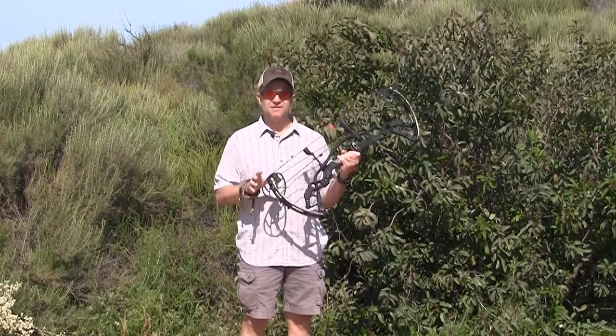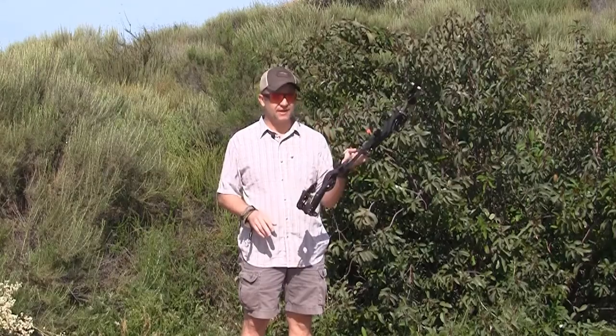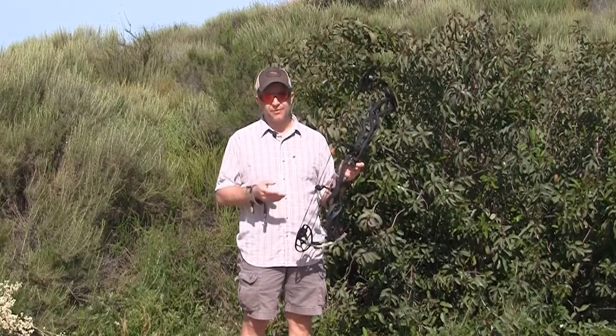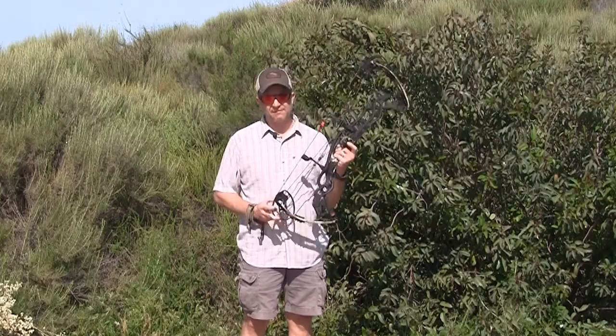So this bow's set up with the DFX Turbo cams. Now this is a modular cam, so you could change the draw length between 28 and 30 inches on this model. IBO speeds are up to 350 feet per second. All our bows this year are 30-inch draws, 70 pounds, so we'll see what we get with that. Of course, we don't have an IBO arrow.